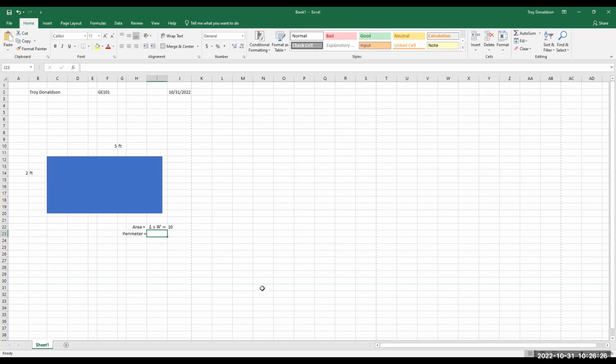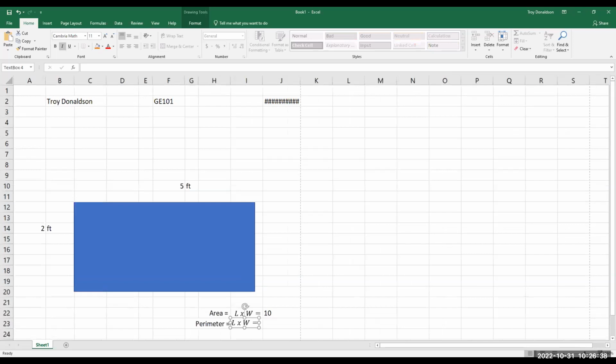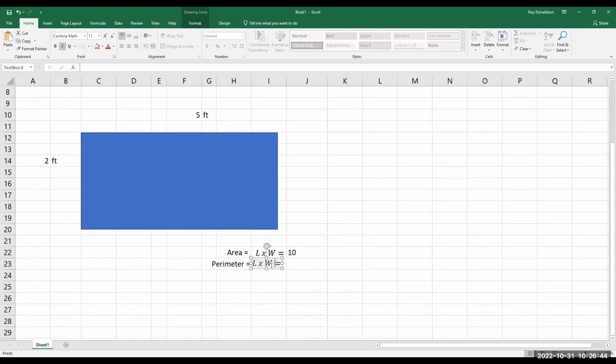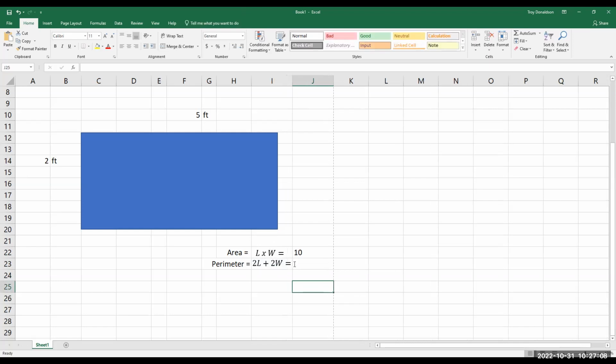So this would be like, since I have an equation here that's kind of similar, I'm just going to copy it. Control C, Control V. And I'm actually going to zoom in a little bit so it's a little bigger for you. Whoa, that was too fast, wasn't it? All right, there we go. And now I can modify this and say, oh, this is going to be like 2 L's perimeter, right? Plus 2W, oops, plus 2 W's. And that's going to create it. Now I may need to drag this out a little bit because I do want that to fit like that.